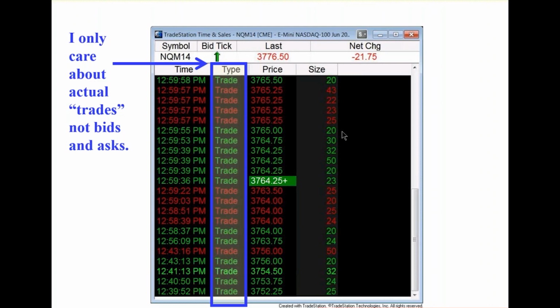Okay. And the thinking behind that is, probably people who are trading 20 contracts or more, well, actually not probably, they do have pretty decent sized accounts, because otherwise the broker wouldn't allow them to trade 20 contracts, right? They got to have the margin to do that. They've got to have the funds in their account based on margin in order to do that. So they got big accounts.